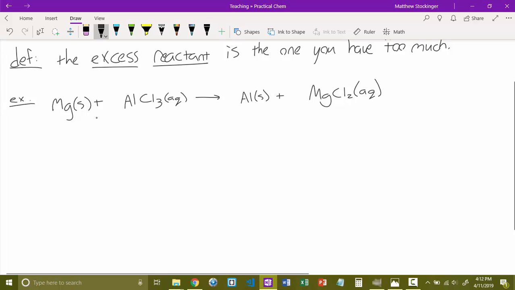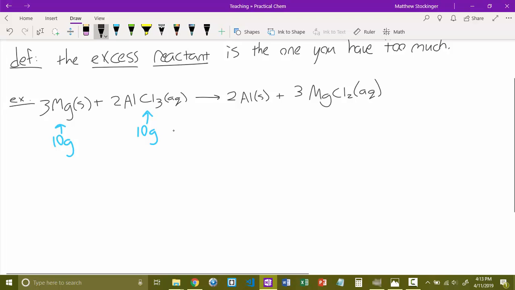And then we go ahead and balance this equation. The chlorine is the one I'm going to do first. You notice we have 3 on this side, but only 2 on this side. So I'm going to put a 2 there and a 3 there to pop these up to 6. Put a 3 in front of magnesium to balance that, and a 2 in front of aluminum to balance that. So here's our equation that we're going to run. And let's just say that you start out with 10 grams of magnesium and 10 grams of aluminum chloride. Which one is going to run out first?